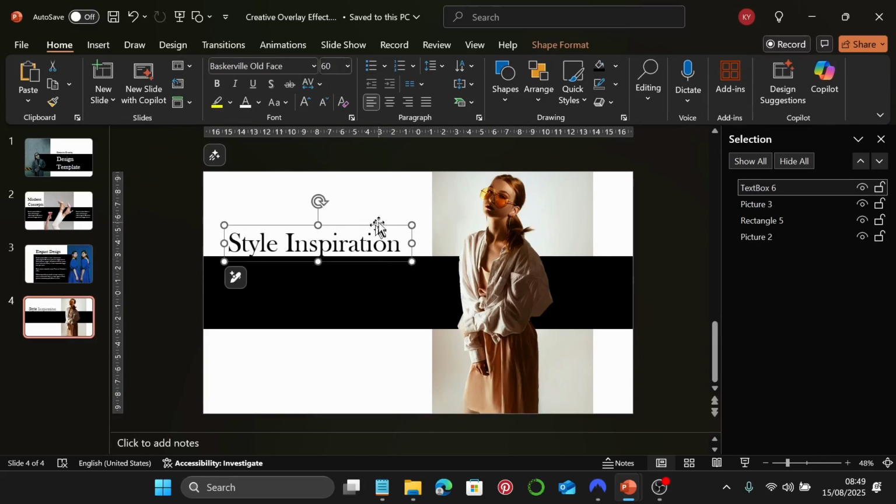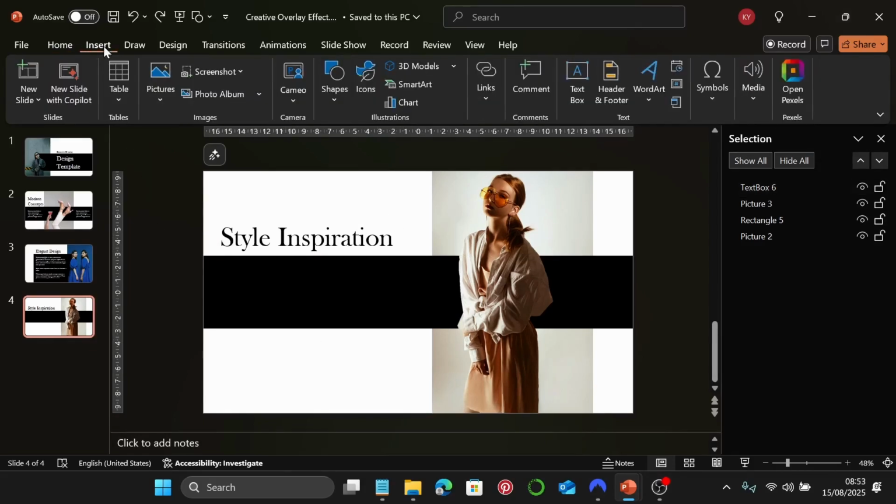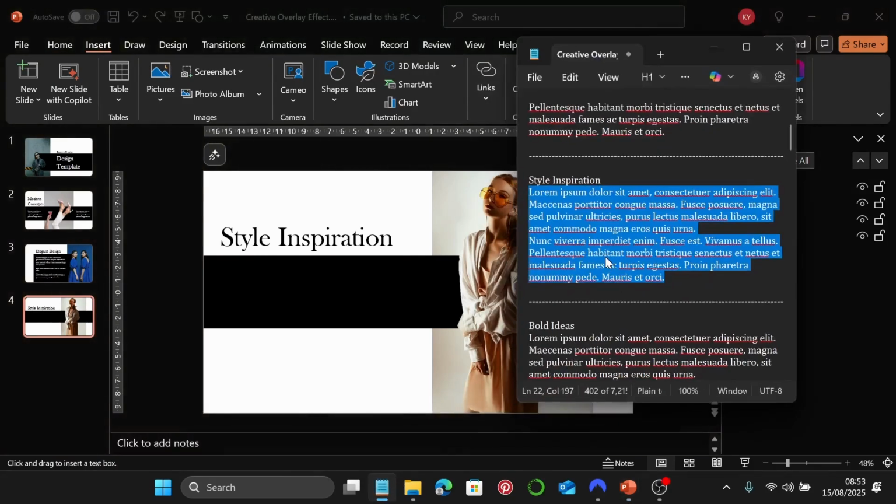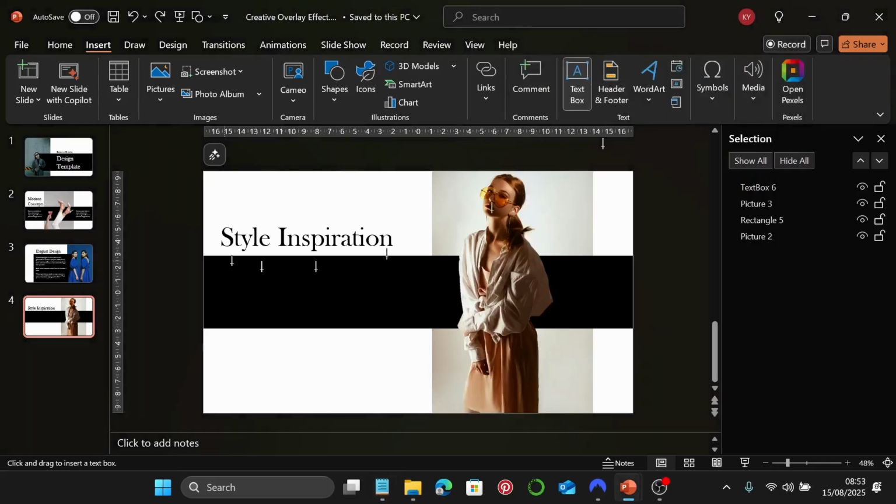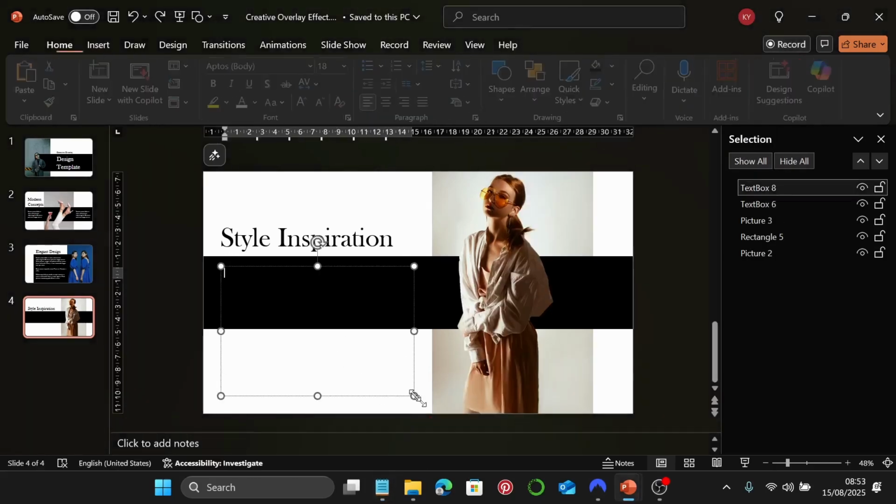Let me just increase this, and I'm just going to move this. I want the bottom of our text box to touch the top of our rectangle, and yeah, let's go ahead and insert the remainder of our text. So go to insert text box, and I'm going to copy my text.